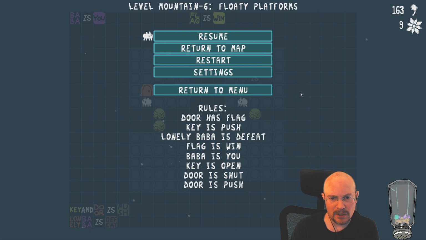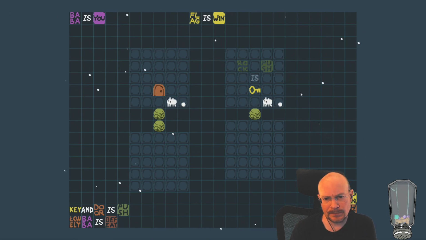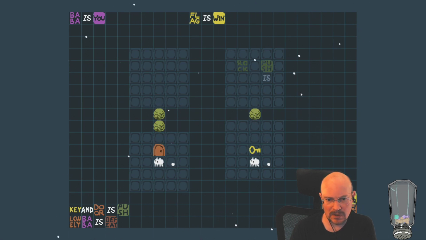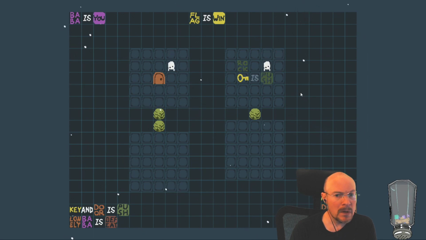What's the name of the level? Floaty Platforms. Only Baba is defeat. How do we get the rocks back to form a bridge? Yeah, I know. Now I'm kind of stuck that the key and the door are always... Can the text push the key? Yes. Yes, it can.